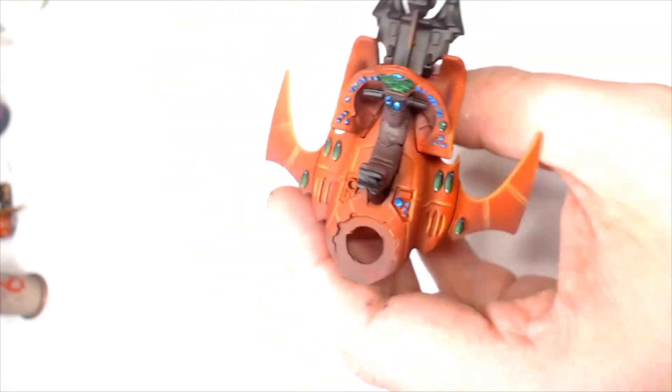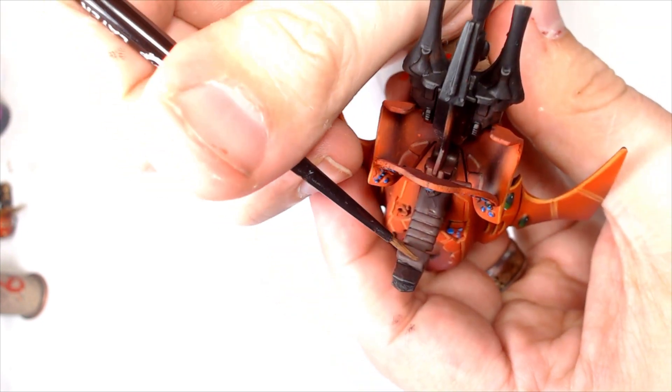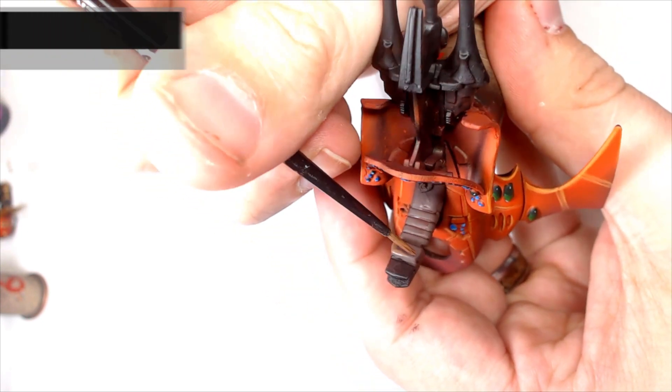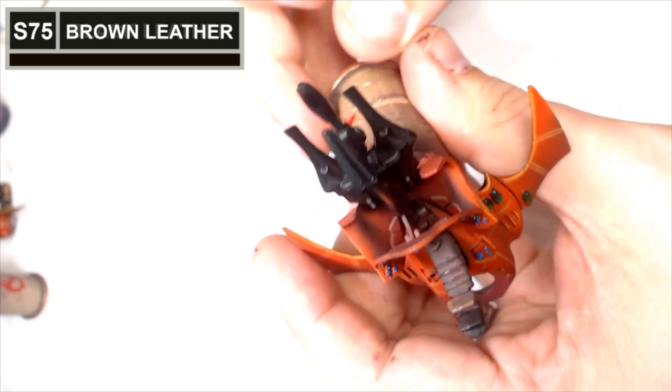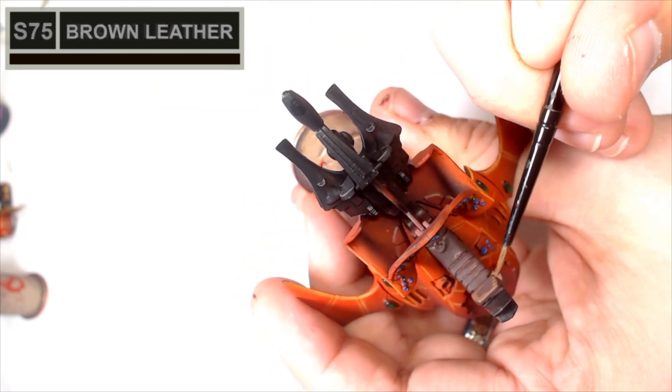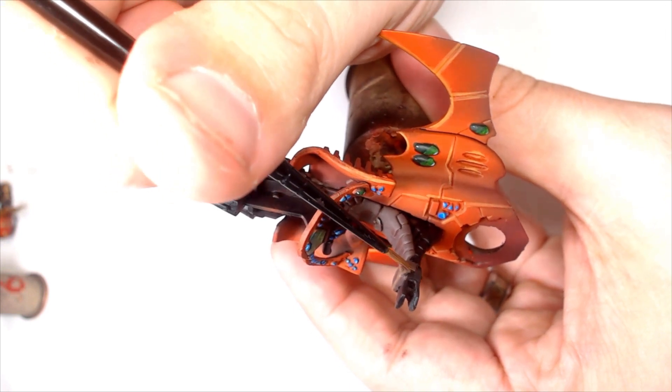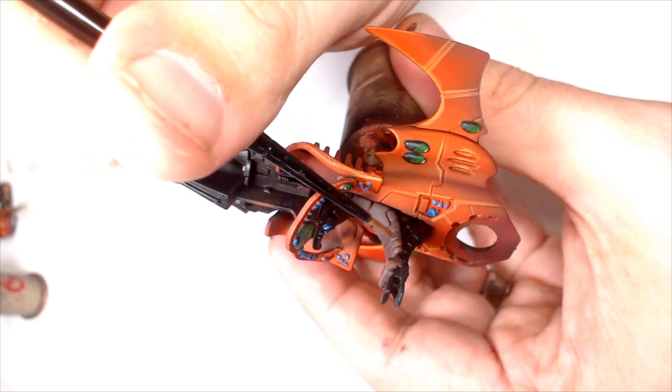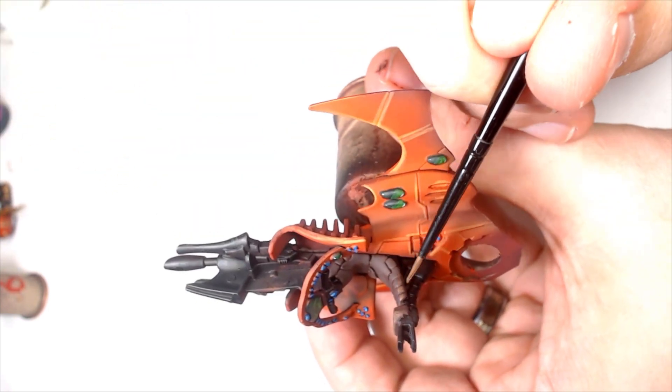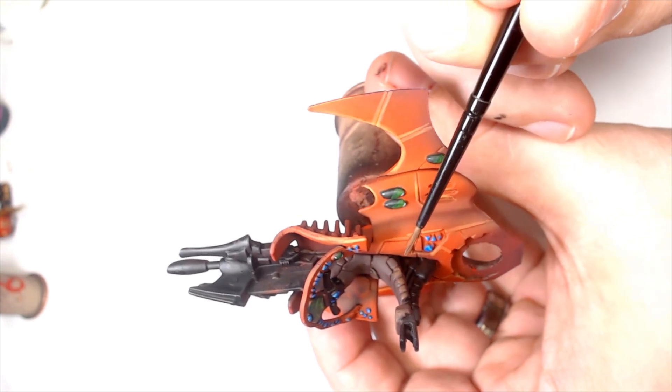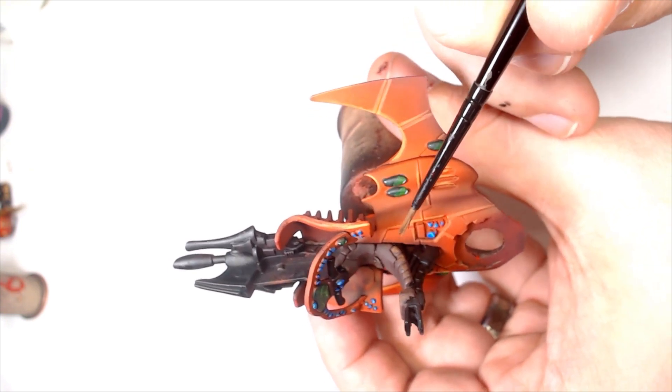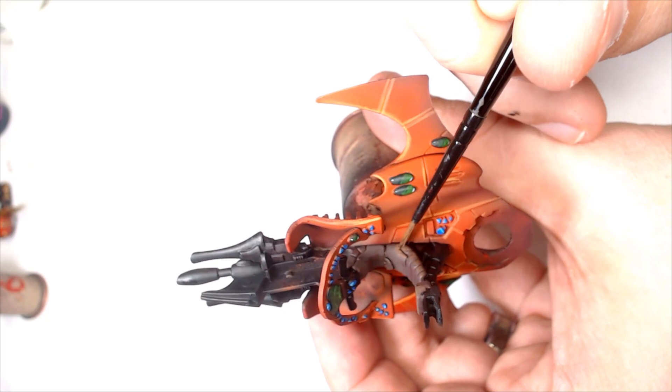So once it's dried, I've added some brown leather into it, and I'm just starting to blend some of those colors together. Nice big highlights because there's going to be a lot of color changes in there, so you've got a lot of time to work with. I'm just pulling these colors together because it really just subtly changes the tone, adding the brown leather into it.